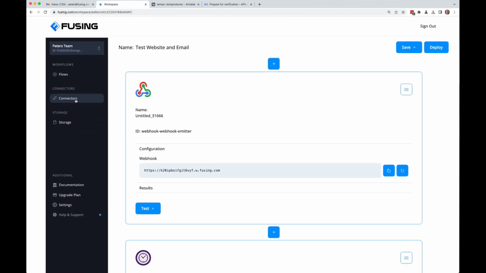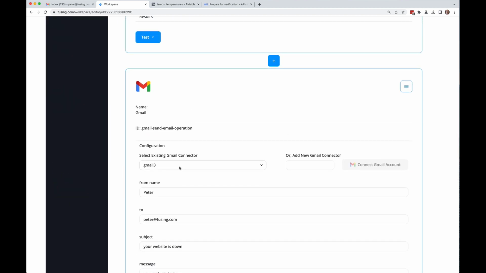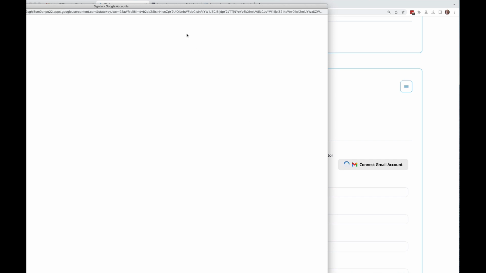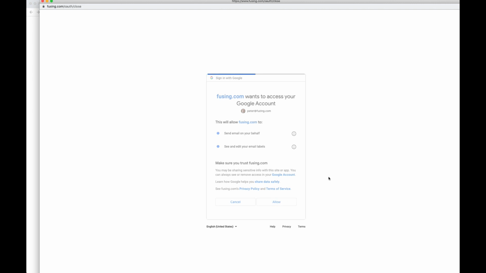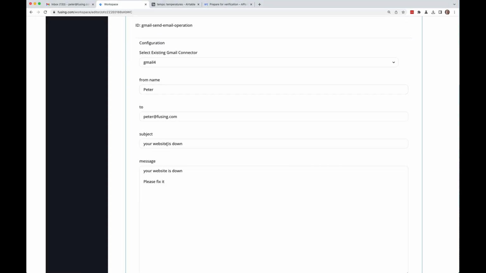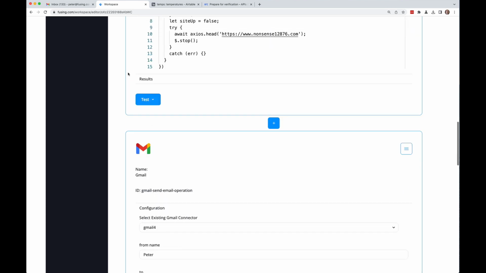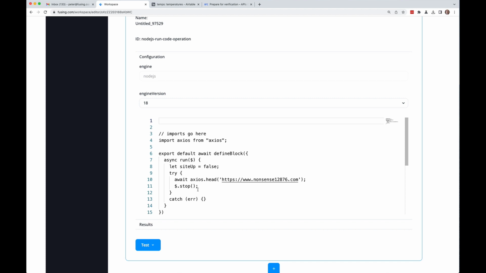Okay, so then we have the notion of connectors. For example, if we want to authorize this account to send emails, we can use OAuth 2 flows. So let me create another one. I'll create a Gmail one, and basically I'm going to give this workflow, or this account actually, this team within an account, access to a Gmail account. So I click here, and it'll open up an OAuth 2 flow and get credentials from Google, standard OAuth access tokens and refresh tokens, which our platform manages. So the idea behind the Fusing platform is that we manage all these authorizations for people, and we automate the process of hitting their APIs. It's a no-code platform essentially, with the ability to write arbitrary, what we call any code.